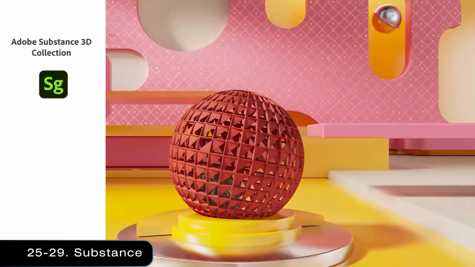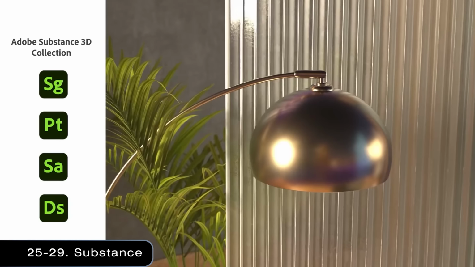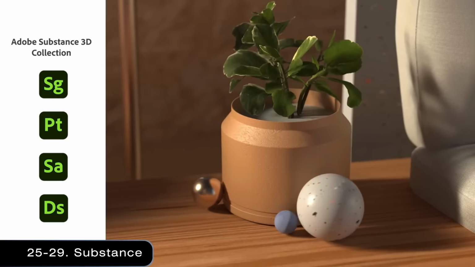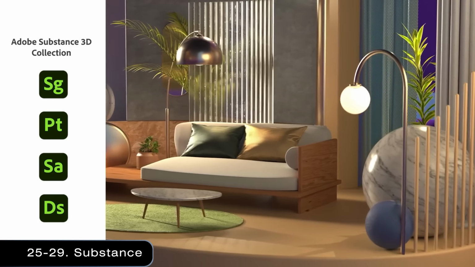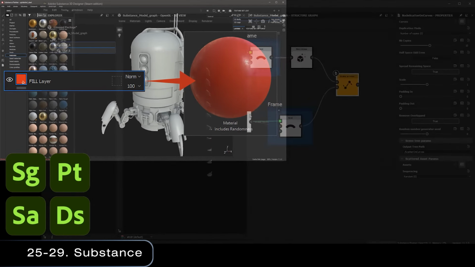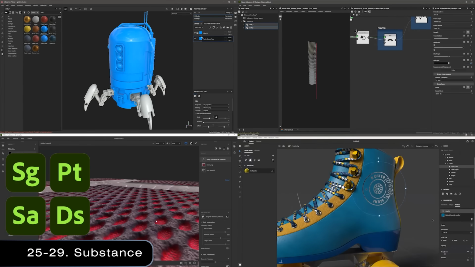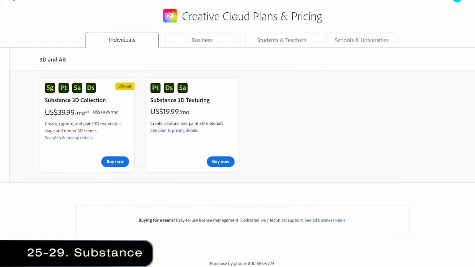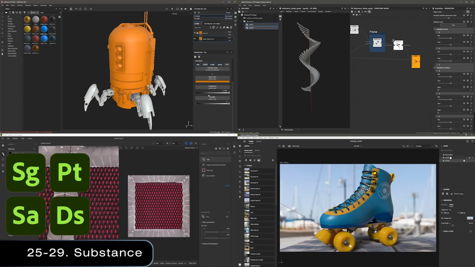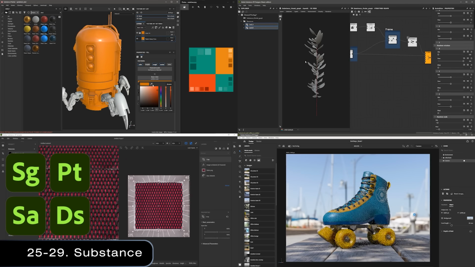That's where Adobe Substance comes in. Substance is your general purpose 3D modeling software from Adobe. It's not one app, but a collection of four. So you got your 3D Painter, 3D Designer, 3D Sampler, and 3D Stager. And it is not part of the Creative Cloud. It's its own subscription. I believe it runs you about $40 a month. Super powerful stuff. Over my head for sure. I'll leave that for the smart people.